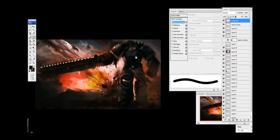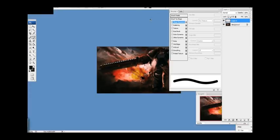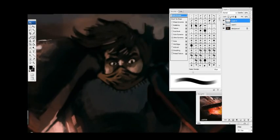And right here, I really thought I was done with the image, and that's why I put in my logo. This is where I actually start going back, and I'm like, I'm not liking the face at all. So, you know, I started from scratch, starting a new layer on it, and then see what I could do.